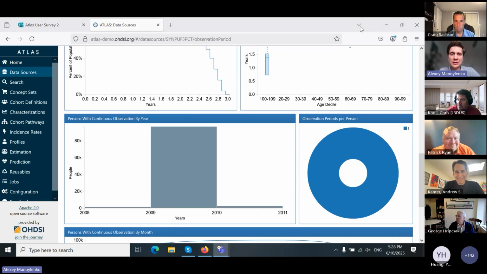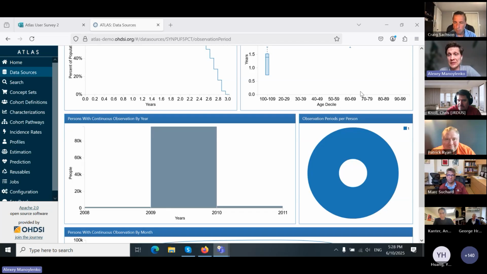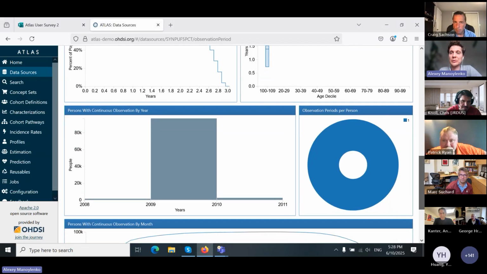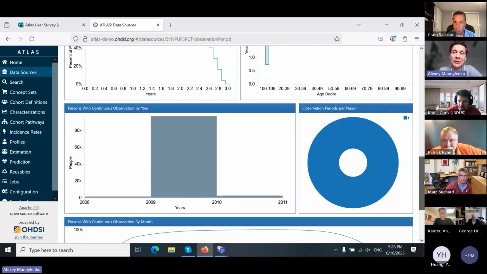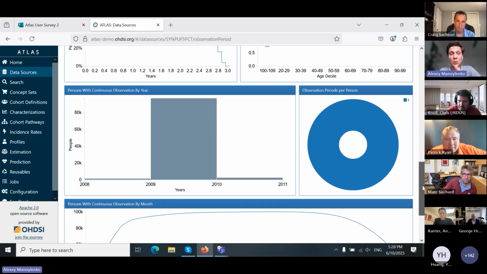So on the right side of this bar chart, which is just a few years, you can see that there are not so many observation periods in this synthetic data. So mostly it's one observation period. So that's why you see in the legend that it's one item and it's 100 thousand people with observation period 1.